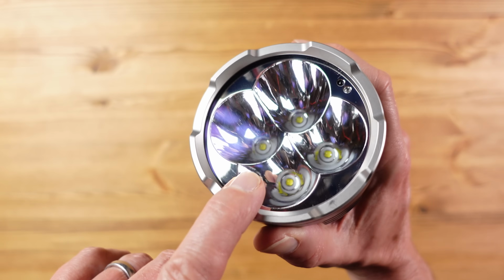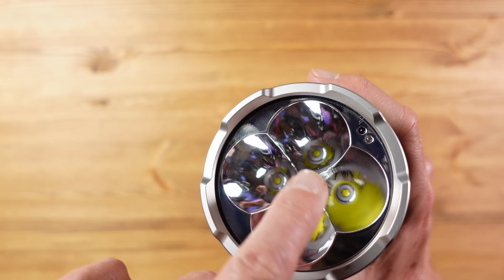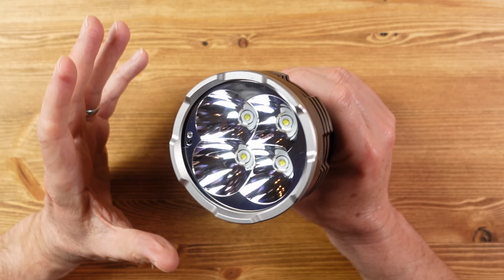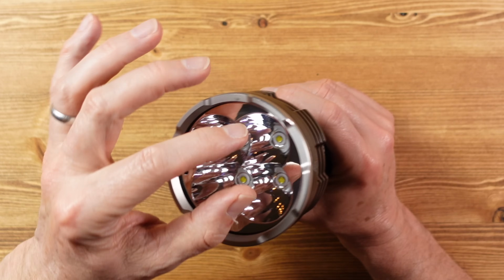The light utilizes Luminus SST70 LEDs, and you can see from here that they are arranged in a quad array. So 4 LEDs, a bit like strapping 4 smaller flashlights together. And what that means is you don't get a single beam from a light source like this. You effectively get overlapping beams from each of these 4 light sources, and that means you get a mix of flood and beam. And according to the information, the angle of the floodlight is 75 degrees, whereas the beam is only 8 degrees.